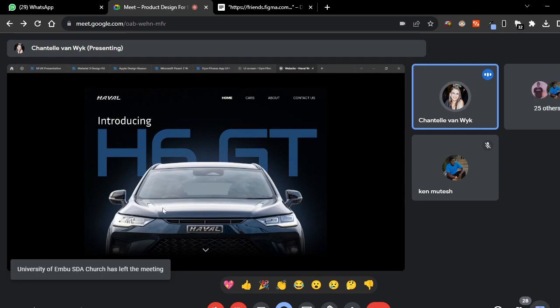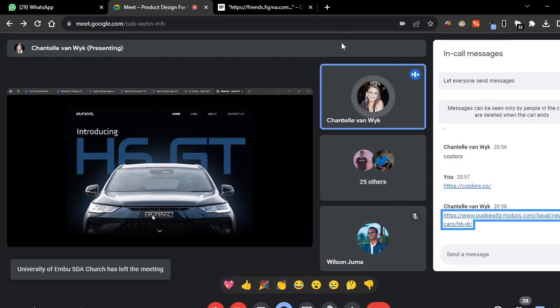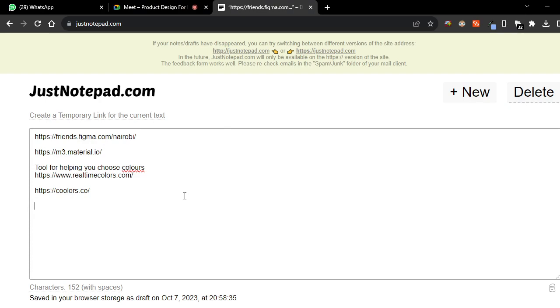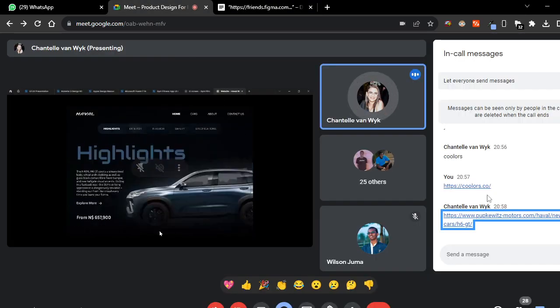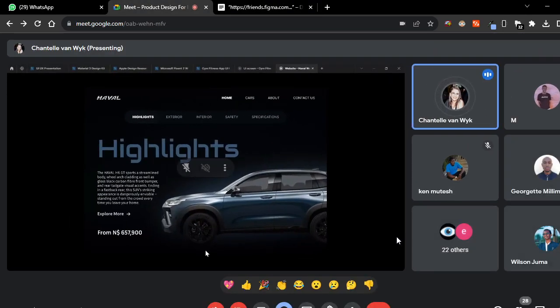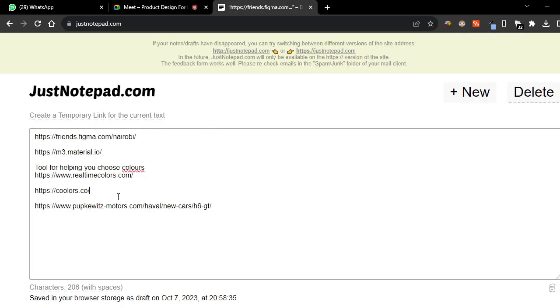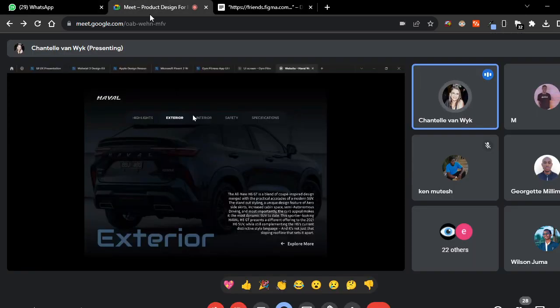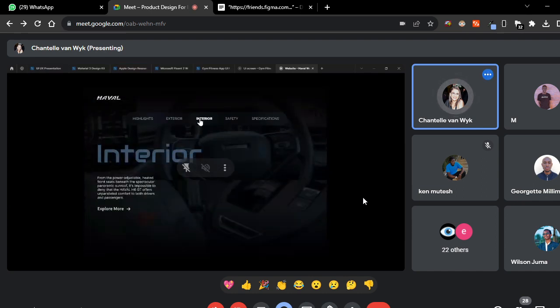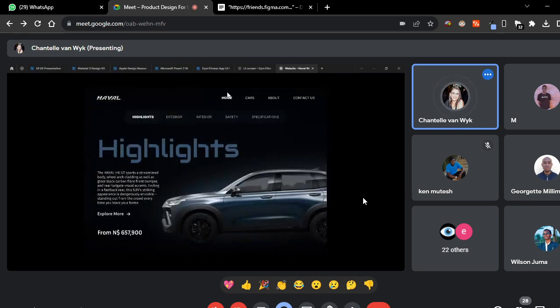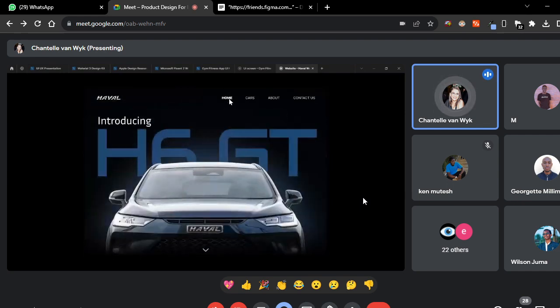Okay, so landing page, it would be the car from the front with the name at the back, and then you click this little icon, and it pops up, shows the highlights, the short description, the price tag. You can go to the exterior, which also gives a description, interior, what it looks like, and so on. Then you can just go back home. So I just wanted to make it a bit more appealing. So yeah, that's what I did.